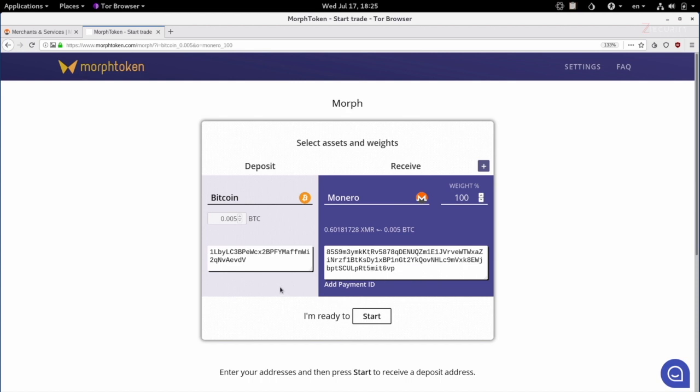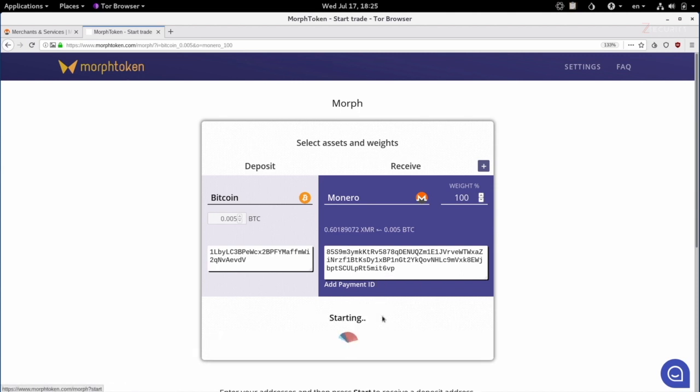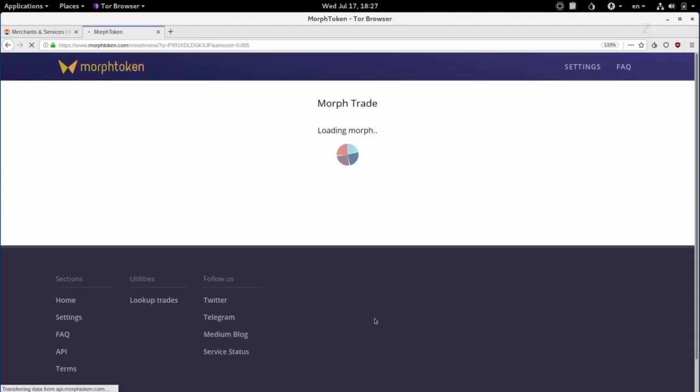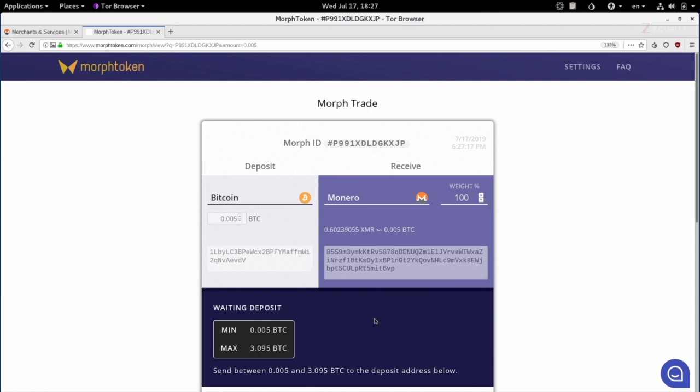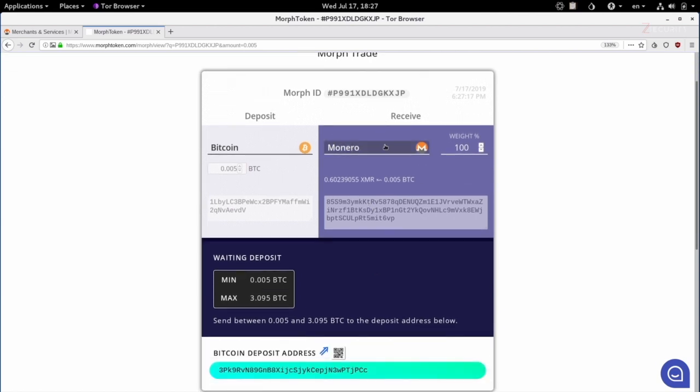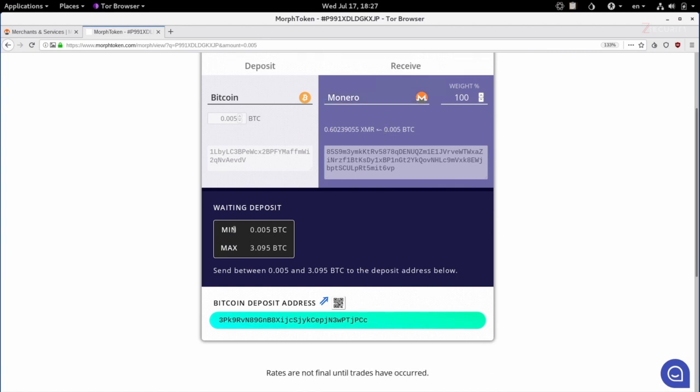Once we're happy with setting the refund address and the receiving address, I'm going to click on Start to start the process. And perfect, now the process has started. We have our ID right here. If you go down, again, you can see it's telling you what's the minimum amount that you can transfer. It's 0.005. This is what we picked anyway, so that's fine. And then it's giving us the address of the wallet of this website. So we should transfer our coins to the address that we have in here.